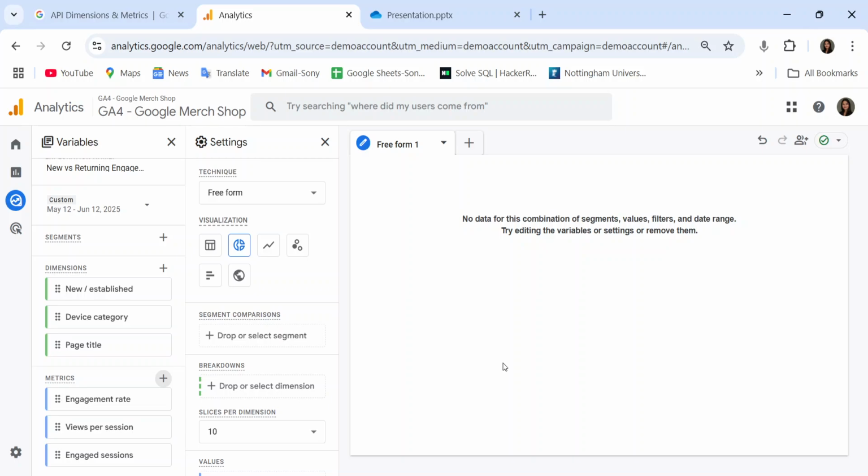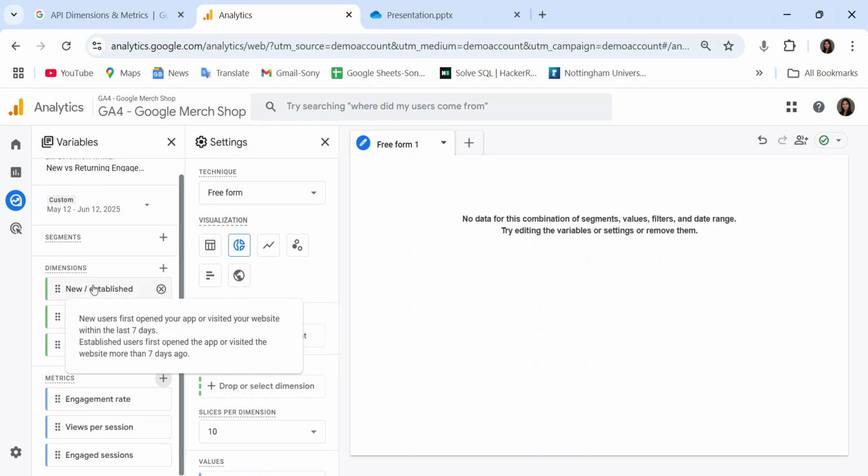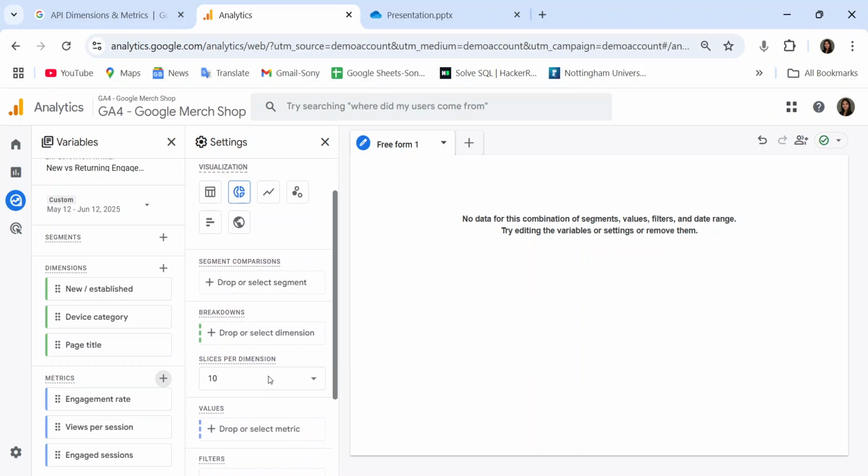So in this first tab, I'm exploring how engagement varies for new versus returning users across different device types. So first I select the new versus established dimension as my row dimension.